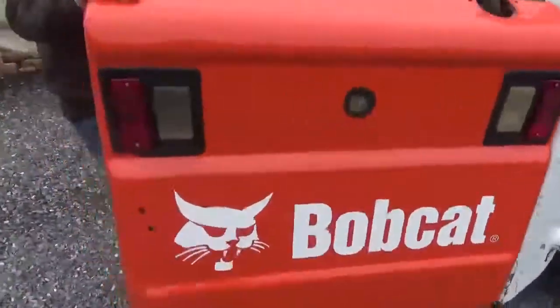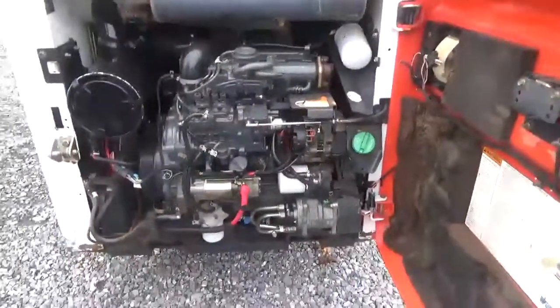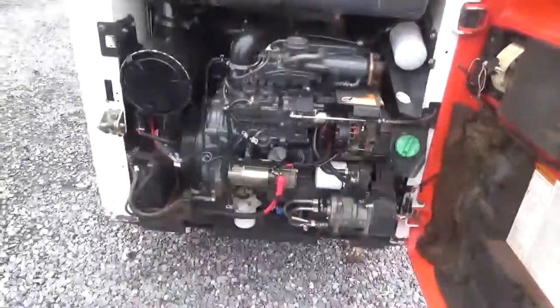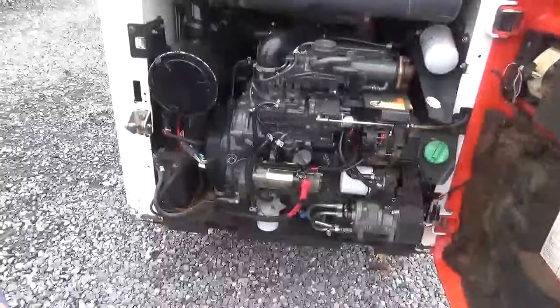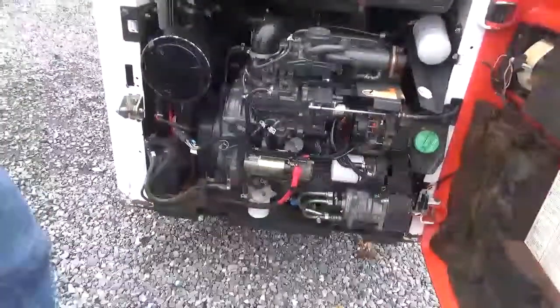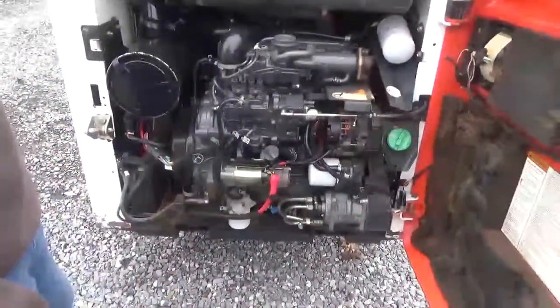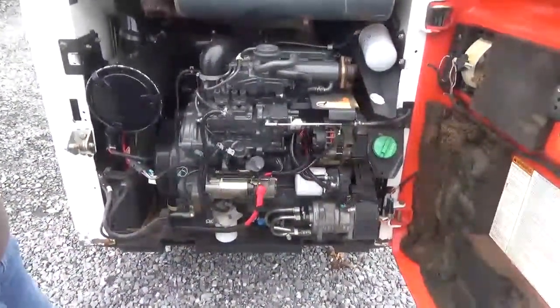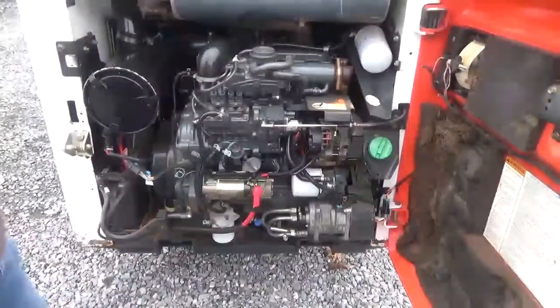Again, this is a 2012, so this is the last of the K-Series, in my opinion, the good machines. I'm not a big M-Series fan, but that's just me. You guys can be the judge of that. So this will have the Kubota V2607 in it. These are one hell of a motor. Very, very snappy. Again, 66 horsepower, 4-cylinder Kubota turbo diesel. These are a heck of a motor, and they will run and run and run.